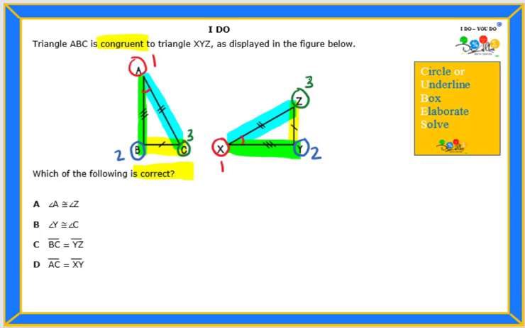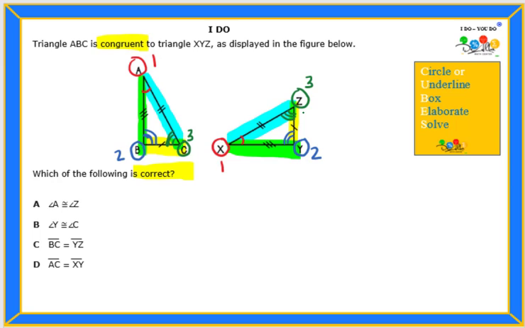Okay, so remember that angle 2, and it actually might be a right angle, but I'm not positive, so I'm just going to label it with 2 curves. And that third angle, I'm going to label it with 3 curves. Okay, so now we're going to see which one is correct.